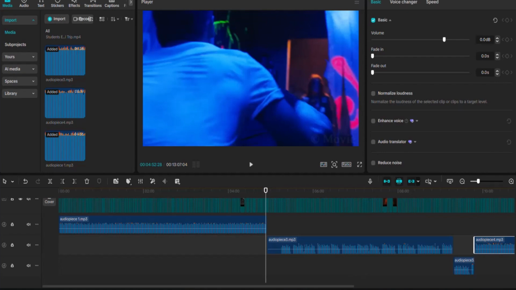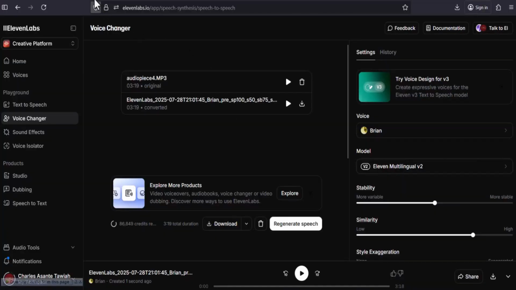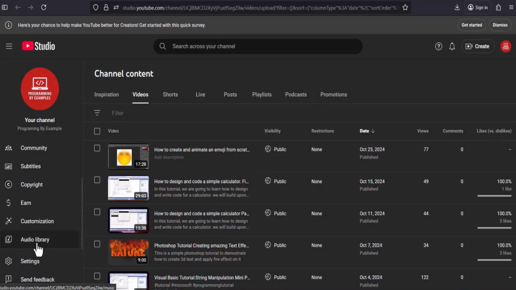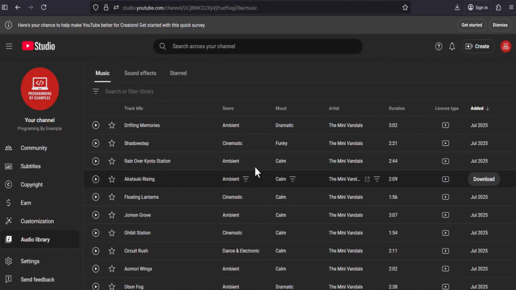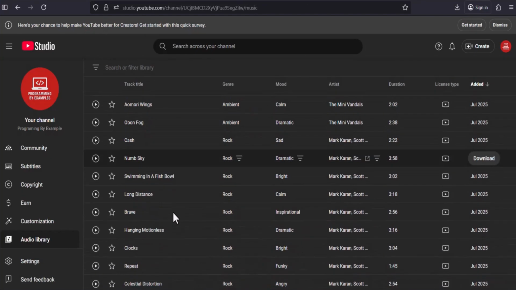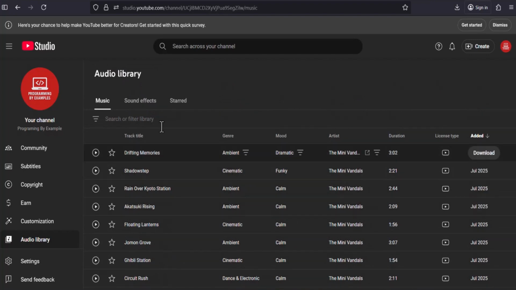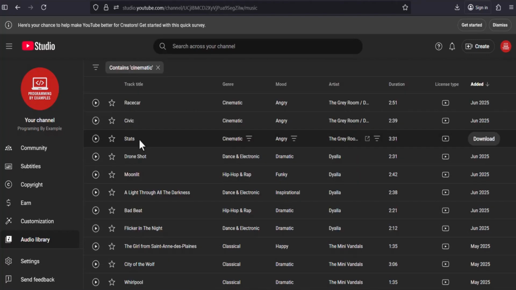Okay, so let's go to YouTube. That's with my time videos. You can click on audio library. At audio library, you can download any of the songs, but you have to match the video that you actually want to recap. But you can download it from this side. I have a couple of audio files I'm going to use. I'm not going to download this one in addition. So this is where you can get audio files that you can put on your video that will not get a copyright strike.